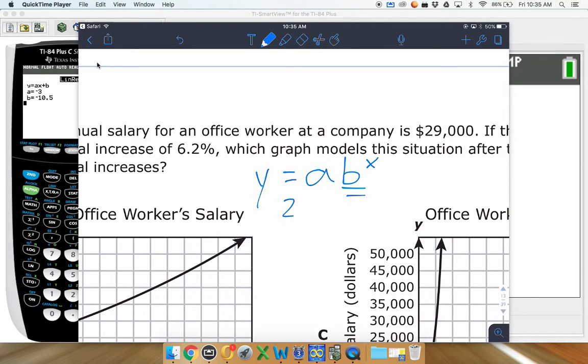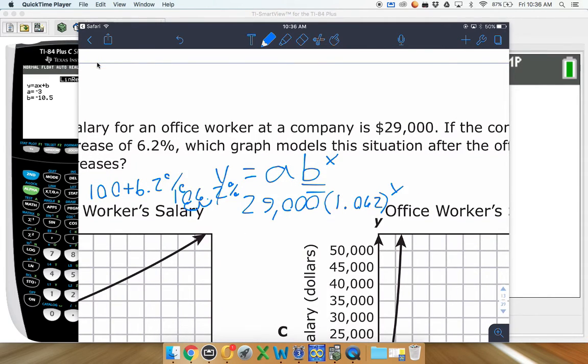So what we're essentially doing here is we're starting at 2,900, and then we're multiplying by 6.2%, but actually we're getting that added on to what we already make. So it's kind of like you're adding 6.2% on to the 100%. So that's 106.2%. And when you are changing that to a decimal, we need to change that to 1.062. Okay, and then you're raising that to x.